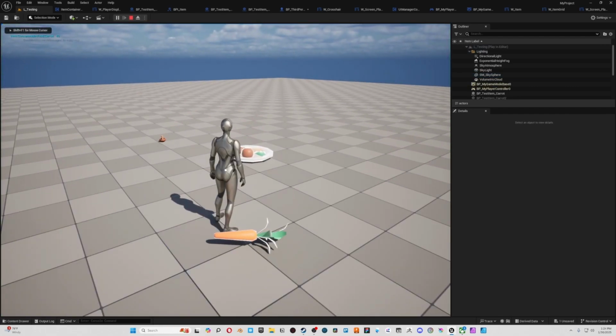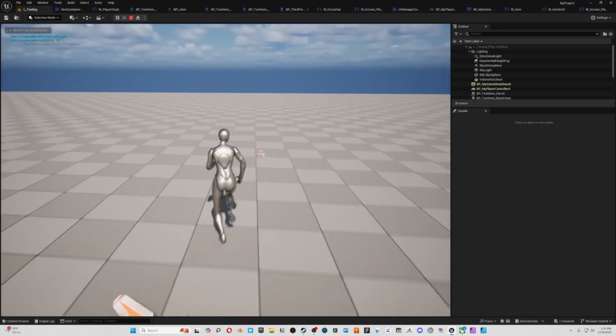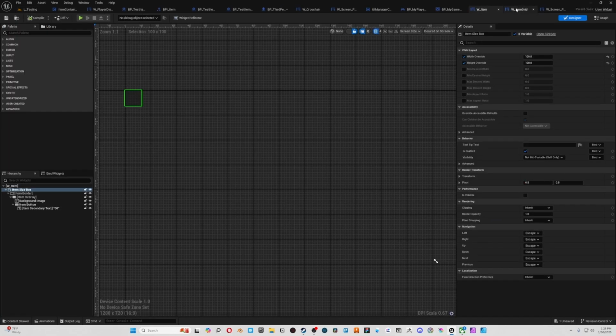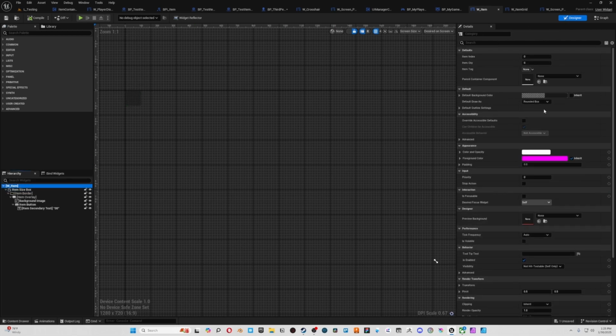So if we pick up items, boom, hit I, there we go. There's our item, 45. And you see, the only thing is the corners are kind of getting cut off. We might have bent this. So if we go to our item and click on this W item, let's look for those variables we had here. Yeah.